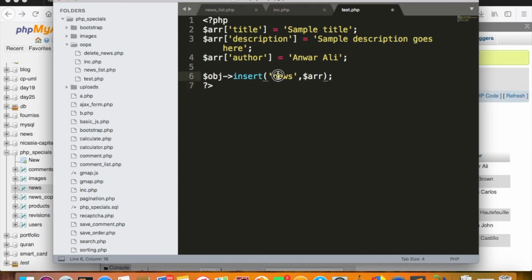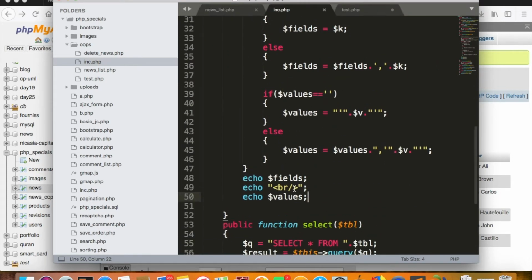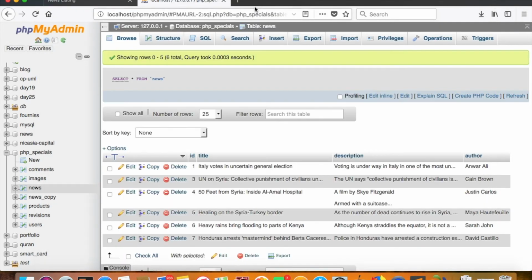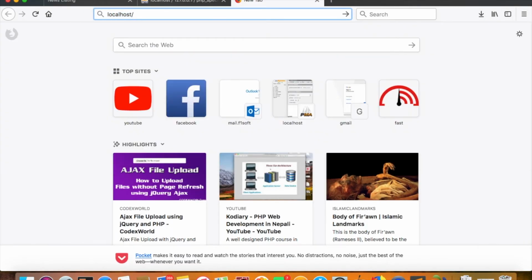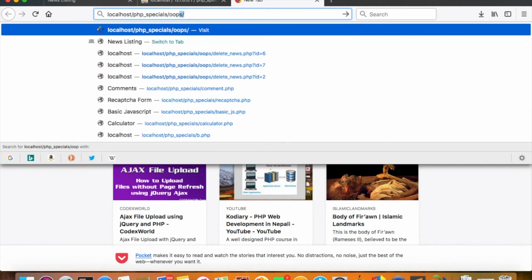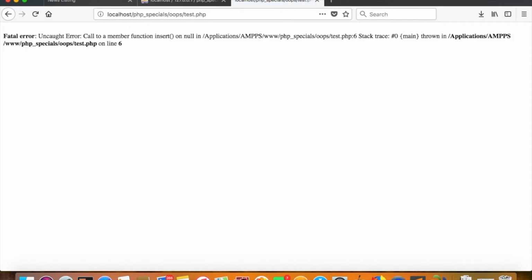I just want to call this and see what our fields and values look like. So let me call test.php: localhost slash php specials slash oops slash test.php.